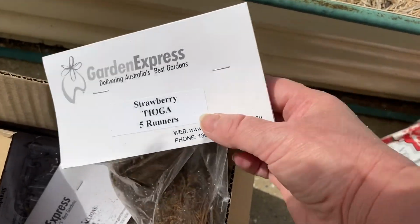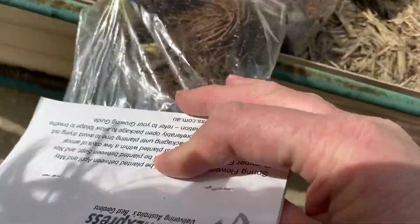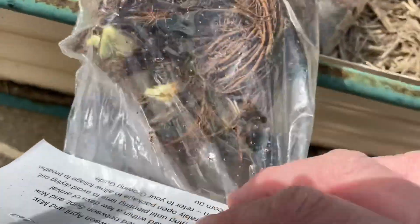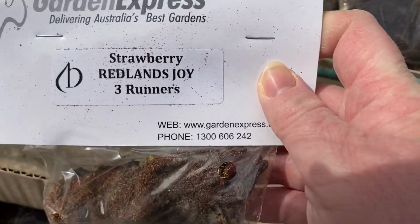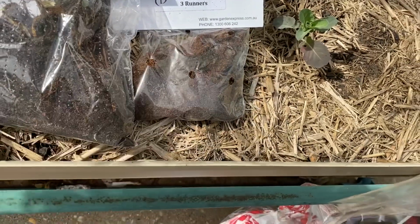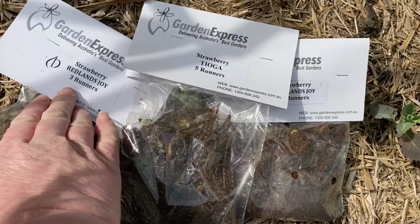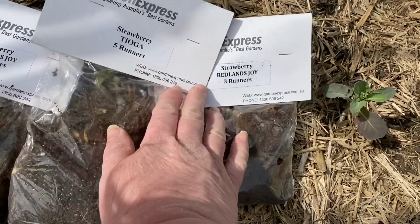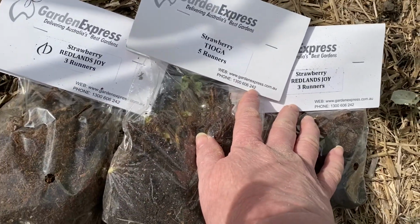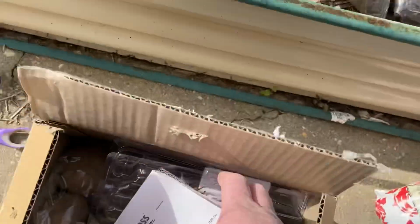5 runners of Strawberry Tioga, which I had some of. Oh look, and they're trying to grow. I've got another 3 runners of Redlands Joy. So I've got 11 strawberry runners, 3 of Redlands Joy, 5 of Tioga, and 3, hang on, I didn't order, there must be more. Okay, I think there's more.